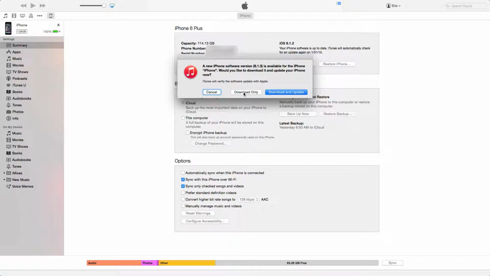It doesn't really matter. Then the phone will go through the process, download it, and automatically update it if you choose that option. All right, that's all you have to do for that on the computer. I do recommend that you do that if you have a problem with lack of space on your iPhone or iPad. A lot of people don't realize that they can still do this, but this is still an option, just something for you to think about.